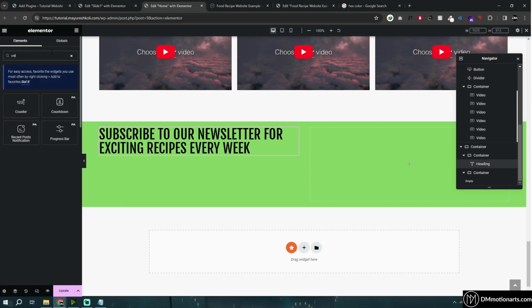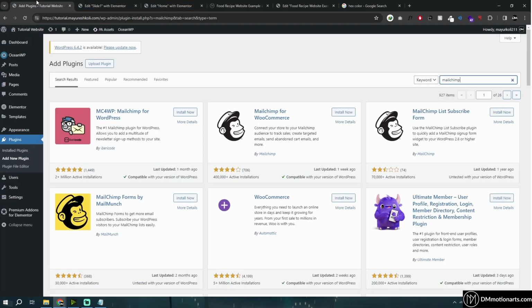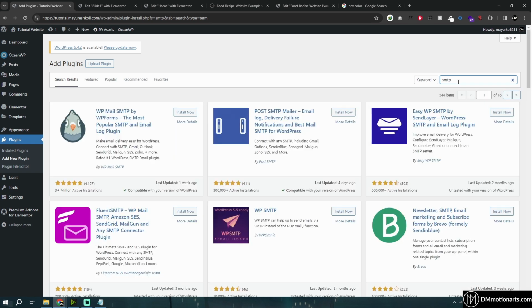And basically what we will do is we will add the Contact Form 7 like this. Now you cannot see it because we don't have it installed, but if you have Premium Add-ons for Elementor added, it actually adds a widget here which you could just drag and drop and do the same step that Elementor has done. And you will need to do some backend setups too. For example, you will need to do SMTP setups, so that when you do this setup you get the email and all, and it is also dependent on your hosting provider, so what hosting provider you have taken. Which is why I'm also not going to show you this one, so that if you don't do this you will not get the emails.